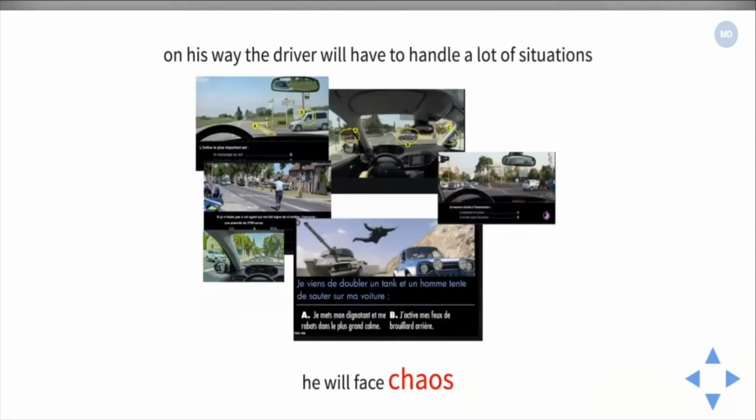So if you have your driving license, you understand what I mean. If you have ever been inside the city, you also understand what I mean. Because when you drive, you will face tons of situations like scooters, bikes, pigeons, dogs, people. You will face tons of situations, and no recipe can explain to you how to handle that. So this is another use case in which the recipe type doesn't work that much.